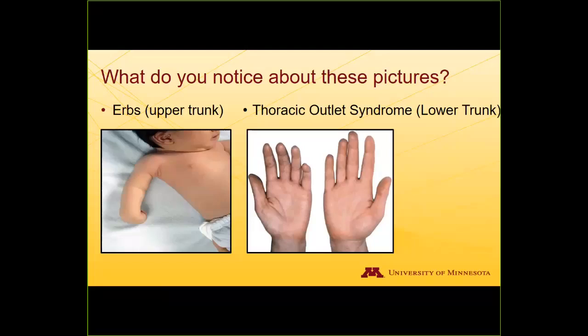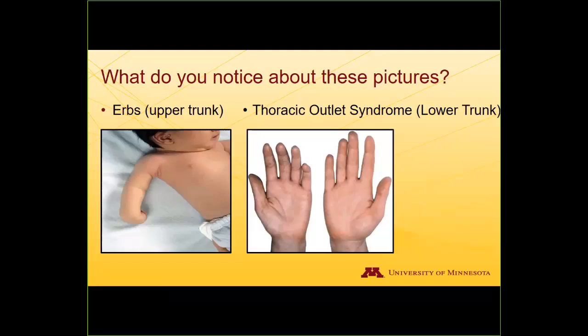Okay, so this is the upper trunk of the brachial plexus that has been damaged, and it's responsible for being able to do all the opposite motions. That's why the arm is posturing the way it is, because this kiddo can't extend his wrist, this kiddo can't flex his elbow, this kiddo can't supinate his forearm, and this kiddo can't externally rotate his shoulder.